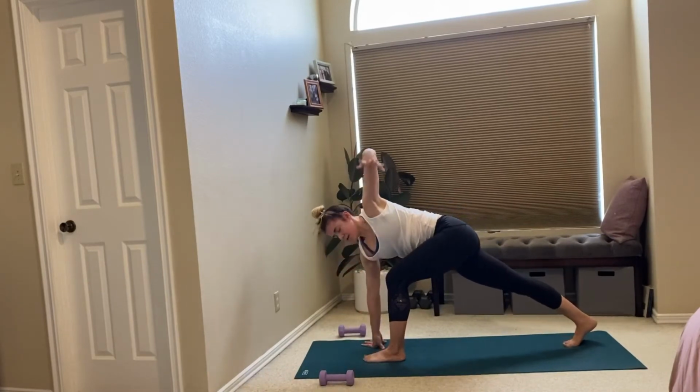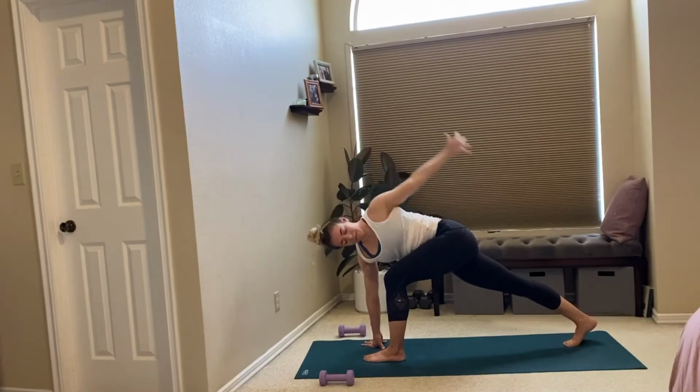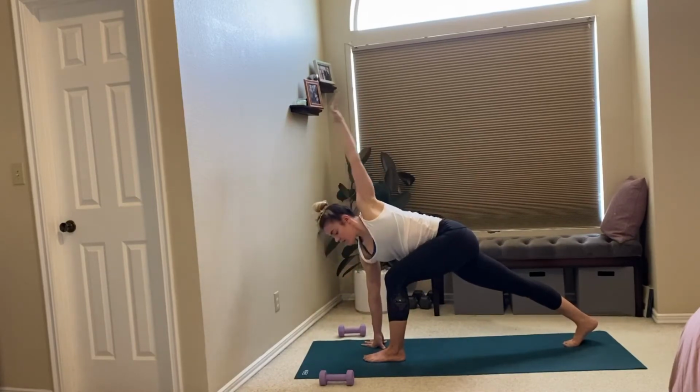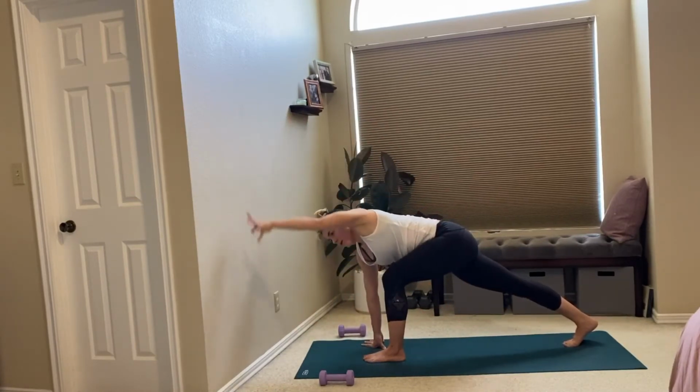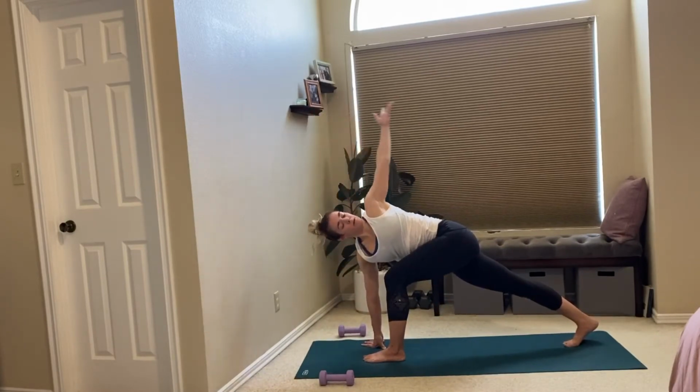Reach the left hand high to twist. Few backstroke circles. Let this feel good. Just rotating through the shoulder, opening the chest for 2. Last one leads you into a crescent.